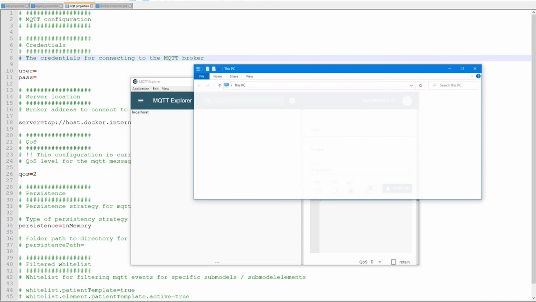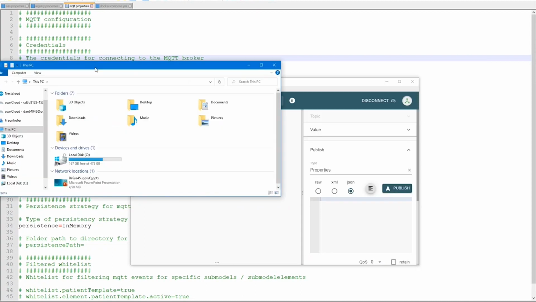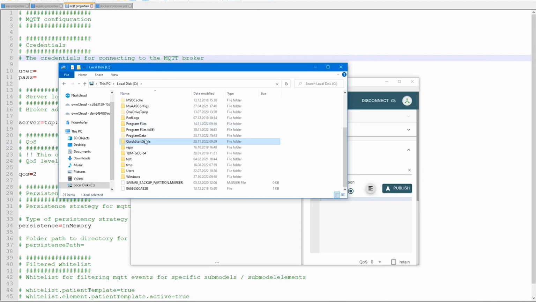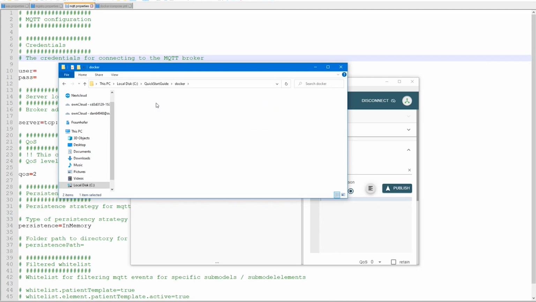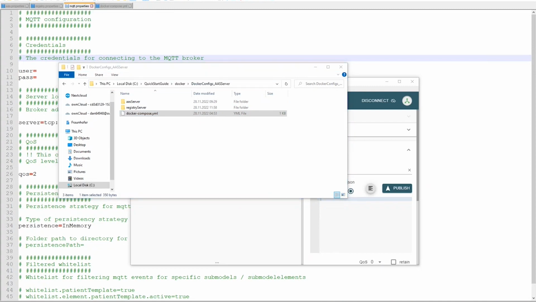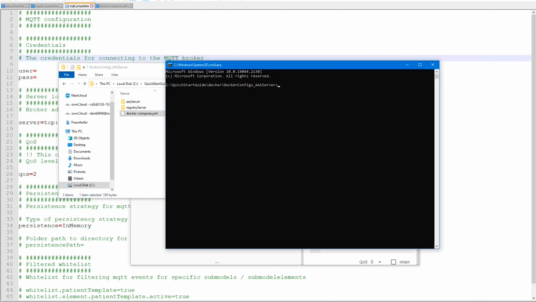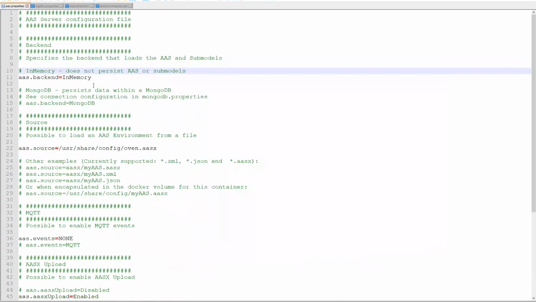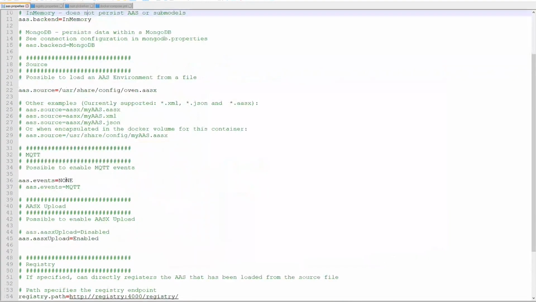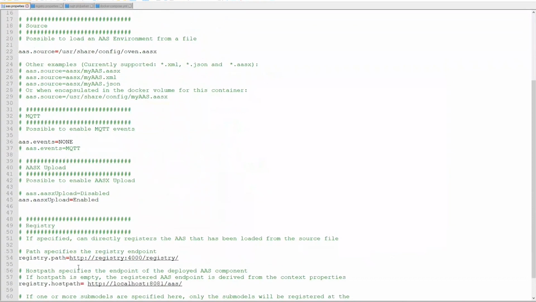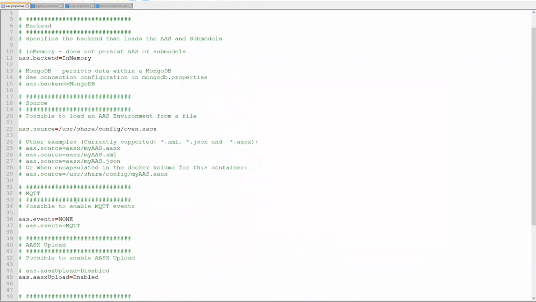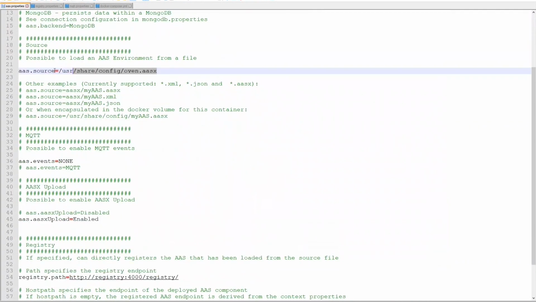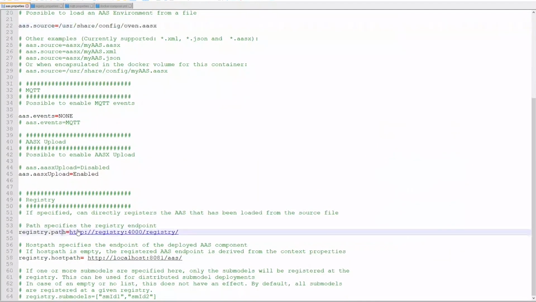Here we go. Quick start guide and AAS server, and then in the Docker Compose, that's the location where I configured that property file. And now in the AAS server, I checked that the asset administration shell will be loaded on startup and then registered at the registry.